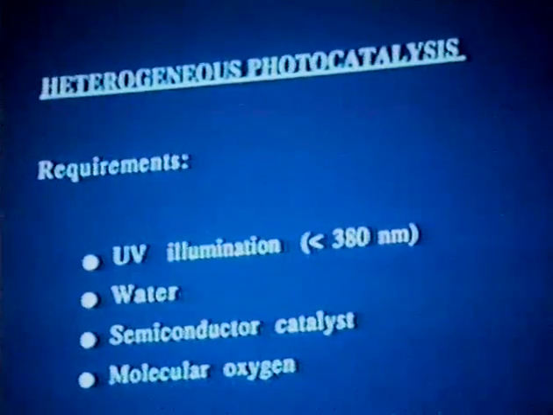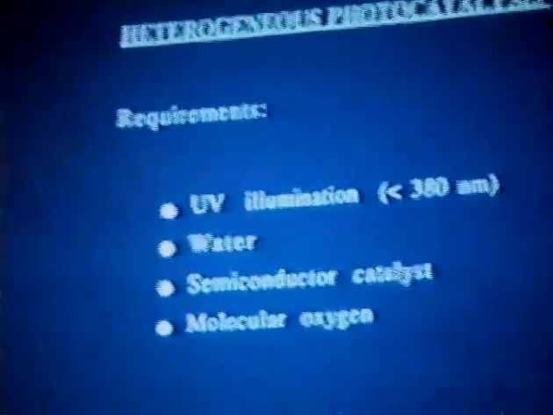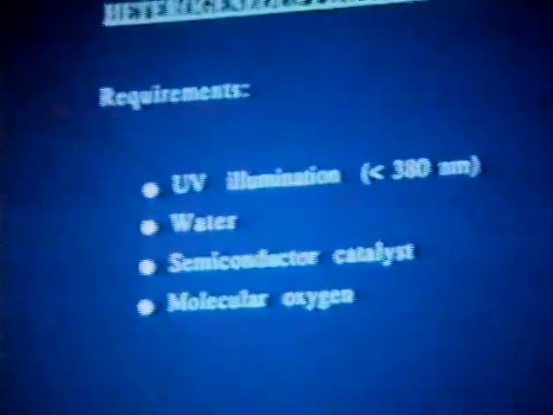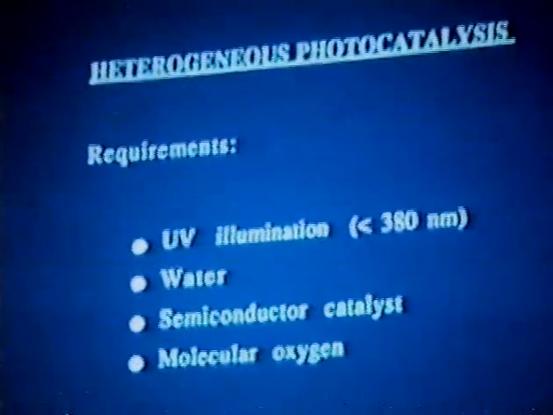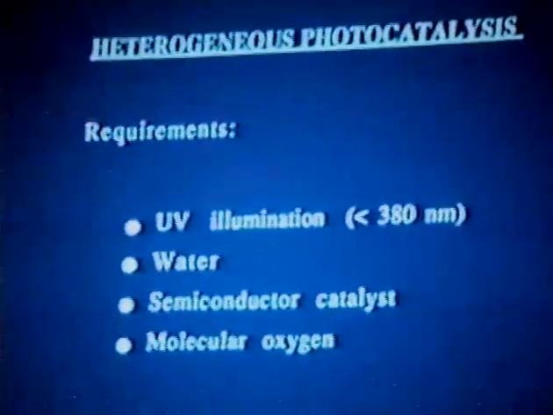Water is also necessary in the reaction. It is oxidized at the surface and provides the oxidation species. The semiconductor catalyst, of course, is necessary. We use titanium dioxide for a number of reasons. It's been found to be the most photocatalytically active of the semiconductors that have been examined. It also does not photodegrade like many semiconductors do. And in addition, it's relatively inexpensive and prevalent in the pigment industry.